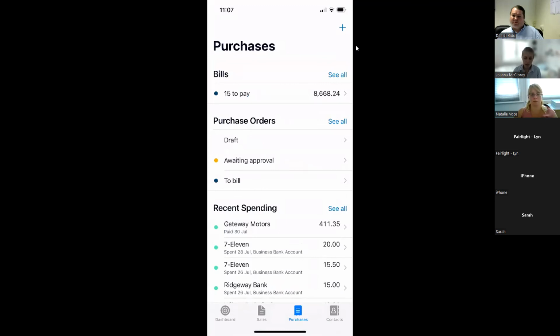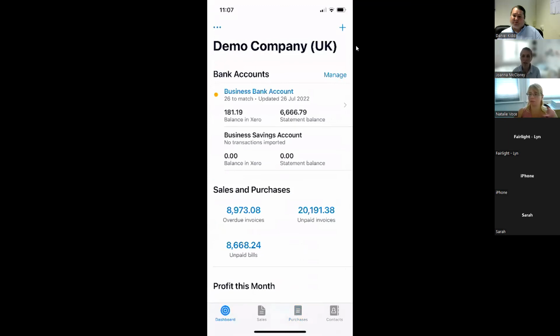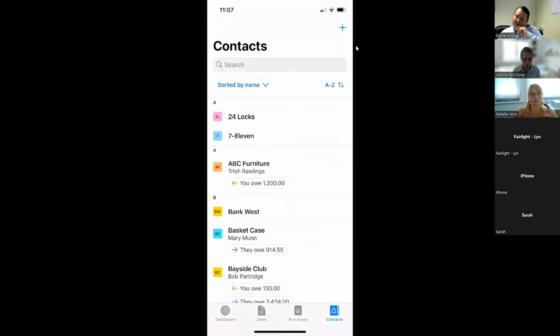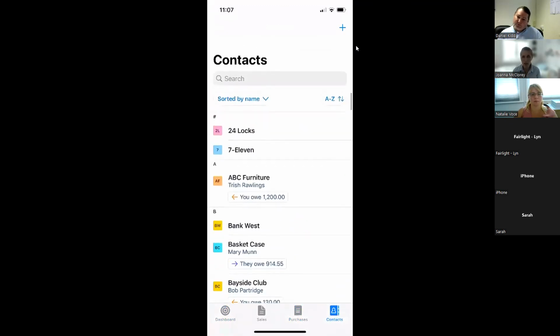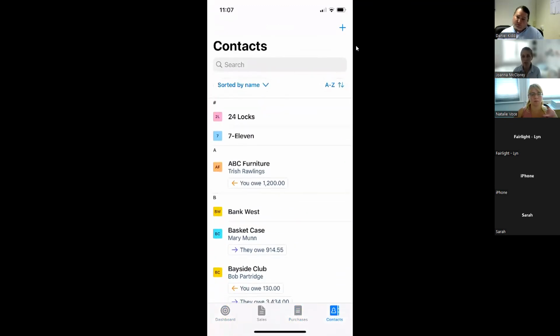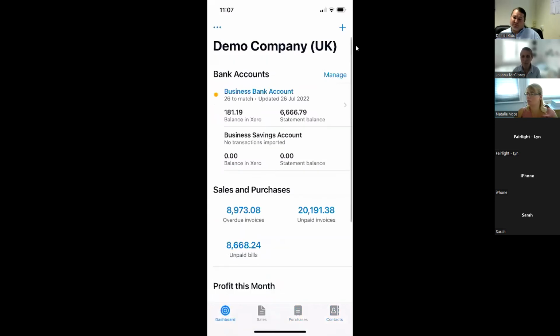Then you can reconcile it later on when you go to your bank reconciliation screen, again within the app, or possibly on the desktop if you find that more useful. You've got the contacts information here as well if you wanted to add any contacts, but you can always add contacts on the go as you're creating transactions, so it's not necessarily to set them up directly, but these are just the basic options.